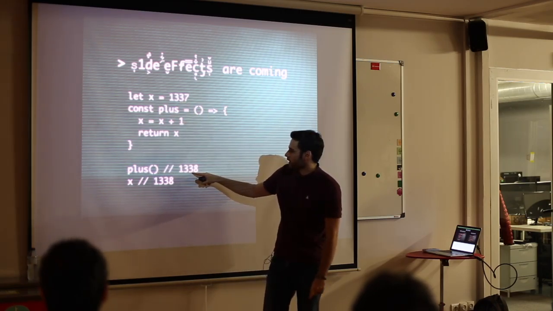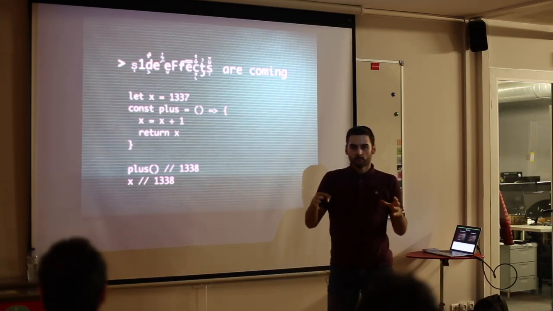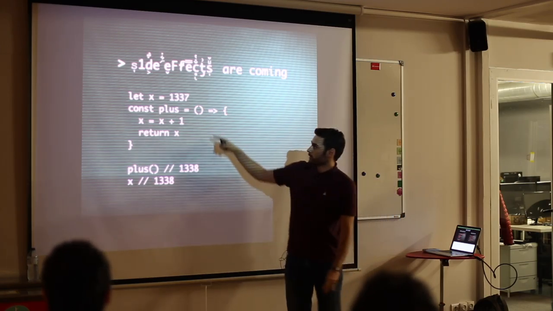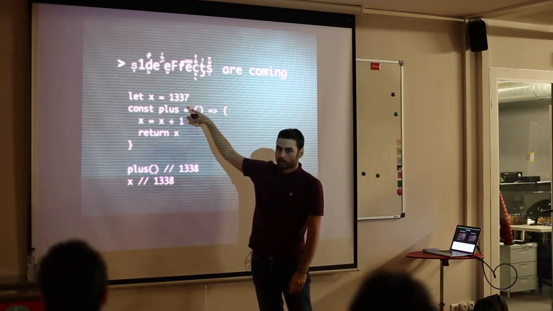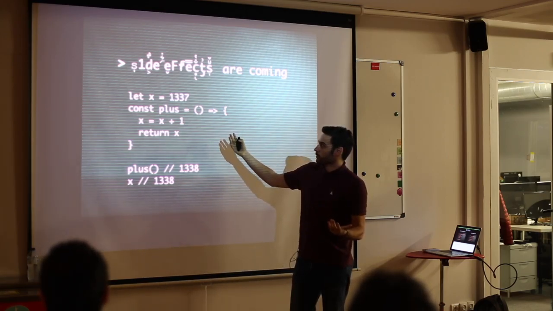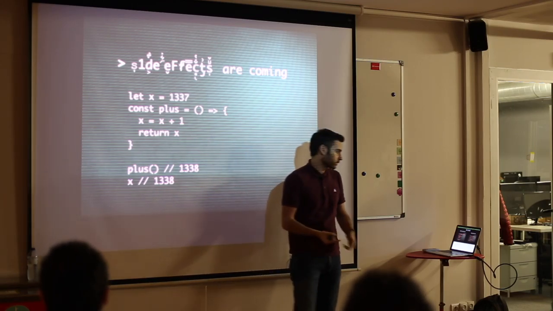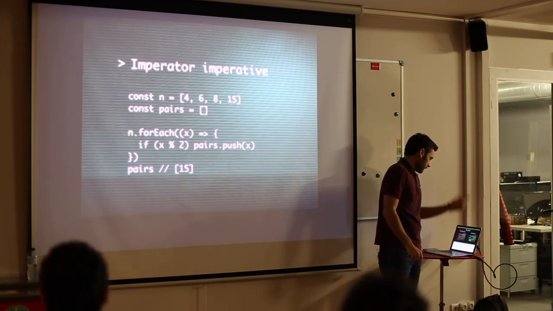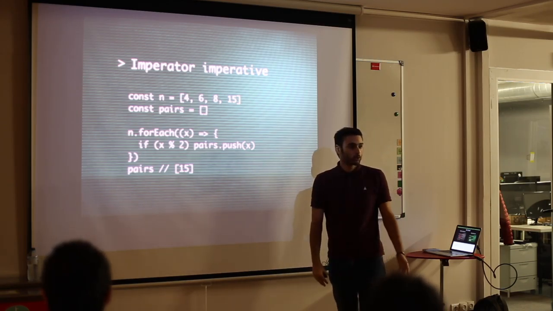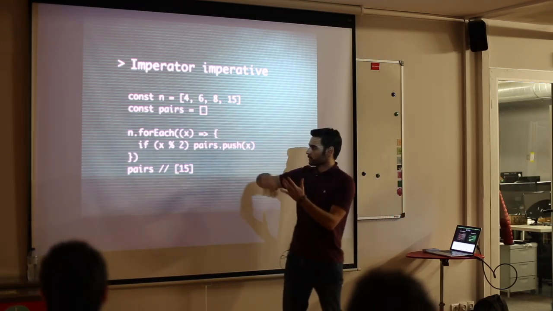So side effects, here is the first example you were asking for. This is non-deterministic code, because you cannot know what will be the return of plus every time you execute it. At the first execution, it will return 1338, but at the second execution, it will return 1339, and so on. You cannot guarantee at any point that you know the answer of the execution, because this code is not deterministic, but it's also relying on an external source, right? So this is the opposite of before. In case you want to add a number, you will always pass x as a parameter, and so on. You were concatenating the function calls.